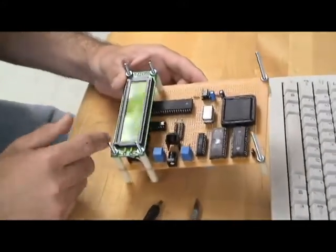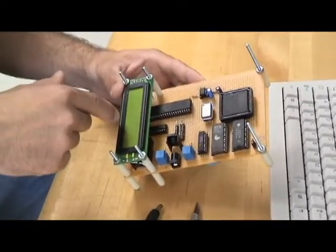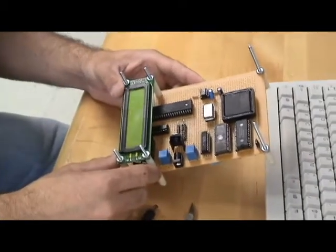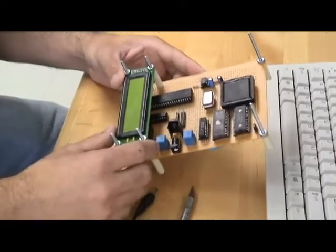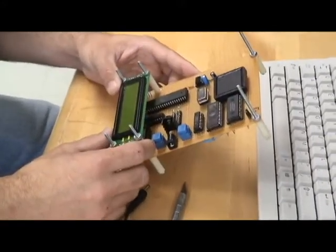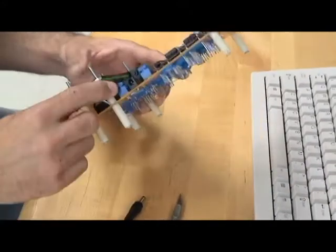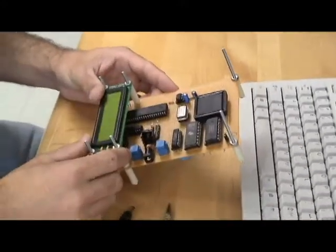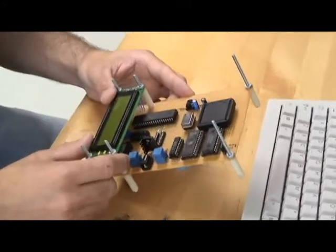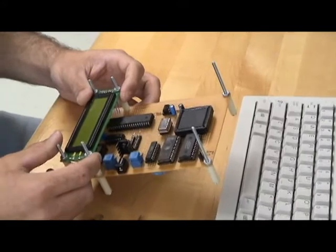I'm running it. It's interfaced. My 8255 is connected to a 2x20 LCD, which allows you to generate your characters, so you can actually see what your clock's doing. It's got two push buttons, which are not debounced. They're just connected straight to port pins of your micro. There's no hardware debouncing. You're supposed to do it through software, which is what I'm working on right now, debouncing my circuit through software.